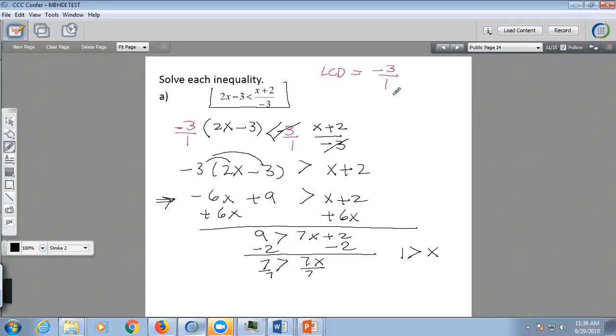So if I show that on the number line, if this is 0, and if this is 1, x is less than 1 would be all the numbers to the left or right of 1? Left, less than. So how will you write this in interval notation? You write minus infinity, comma, 1. Do I use brackets or parentheses? Parentheses, because the endpoint is not equal. It doesn't say equal to.